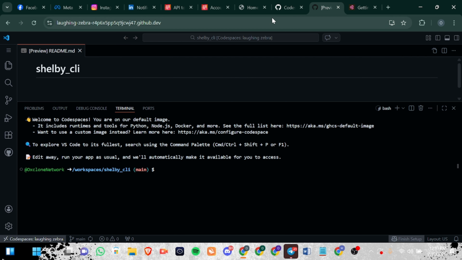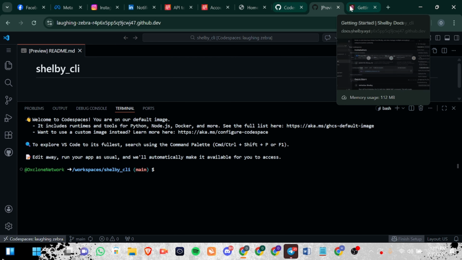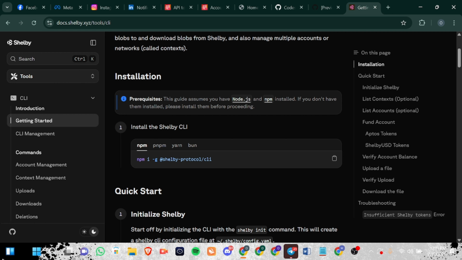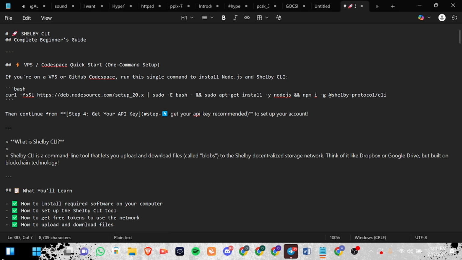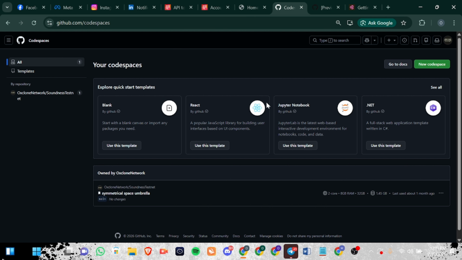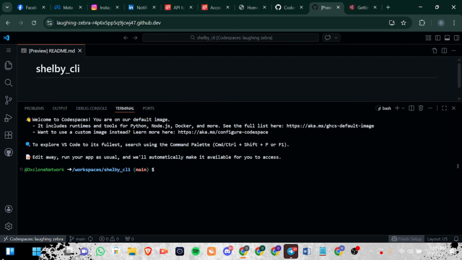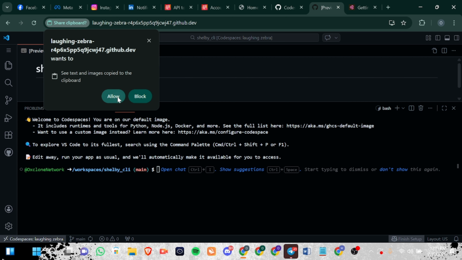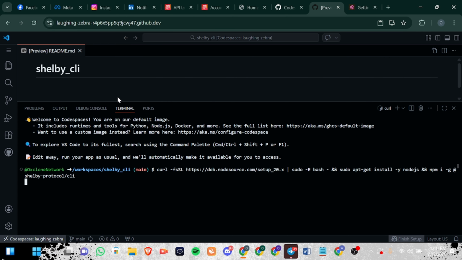So what we are supposed to do now is install the prerequisites that are required here. We need to install Node.js and npm. To do that, I'm going to just copy the command here. So I have the command. I'm going to drop it in my GitHub guide, so it will be visible. So I'm going to my Codespace now. Sorry. And then right click and enter.